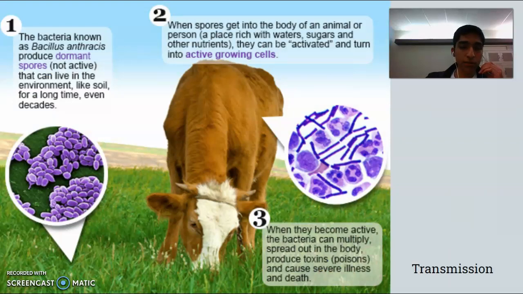Next, this is a picture of the main modes of transmission of anthrax. Like I mentioned, spores are commonly found in the soil in certain regions, which are Central and South America, Sub-Saharan Africa, Central and Eastern Europe, and some parts of Asia. What happens is that livestock will consume the grass and become infected with the spores, and then any person in contact with the animal or its feces is at risk of developing cutaneous anthrax. And if the animal is slaughtered, then anybody who consumes the infected meat will develop gastrointestinal anthrax.